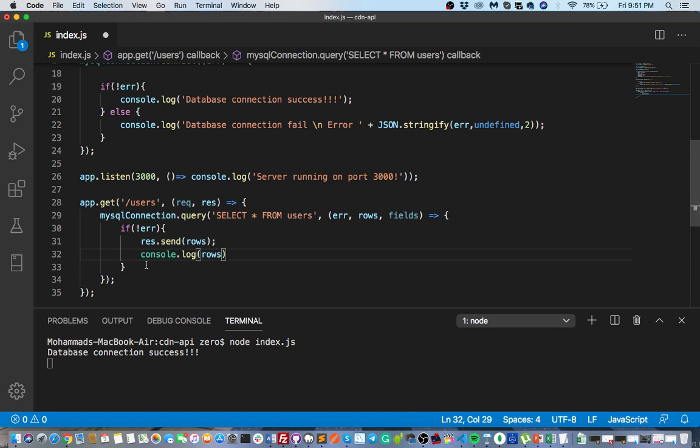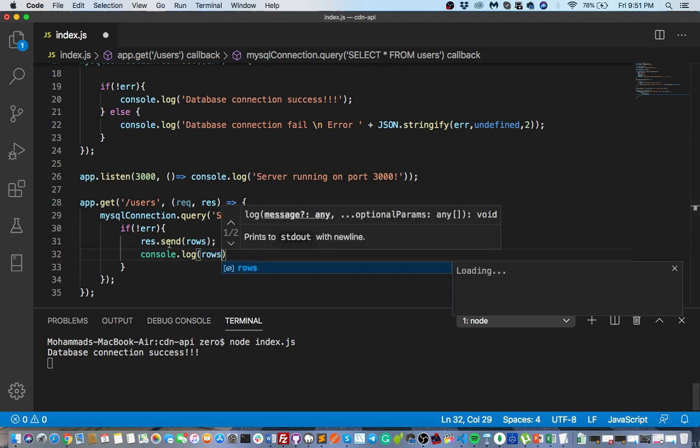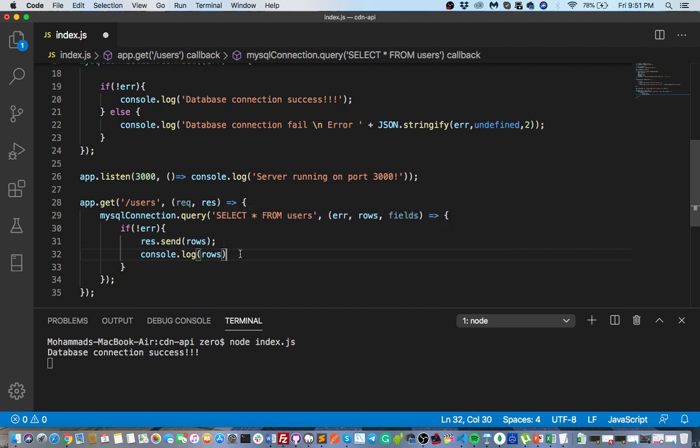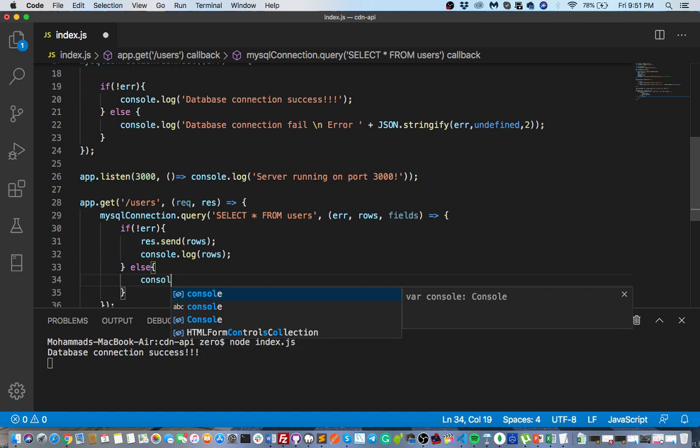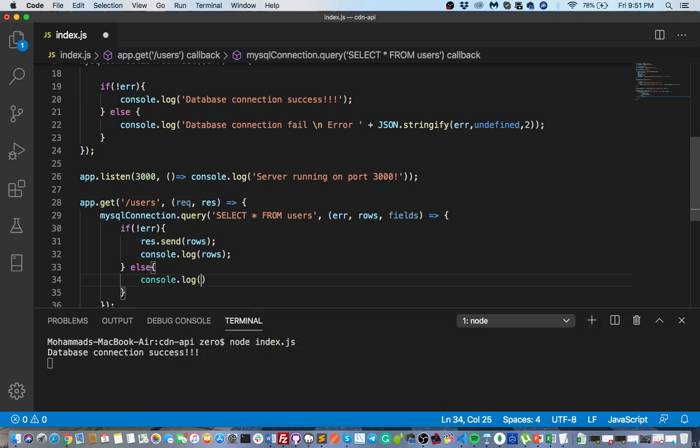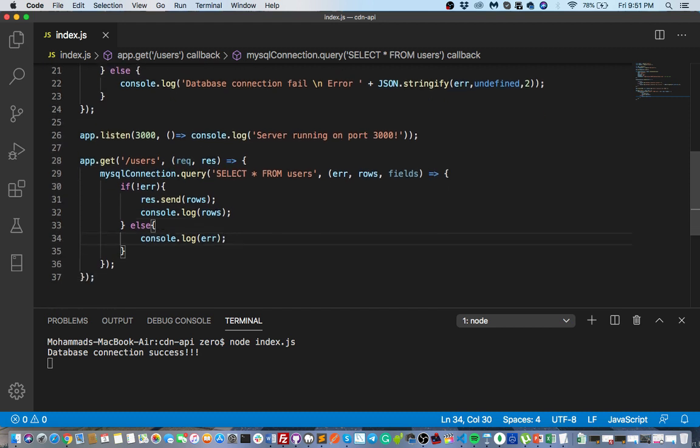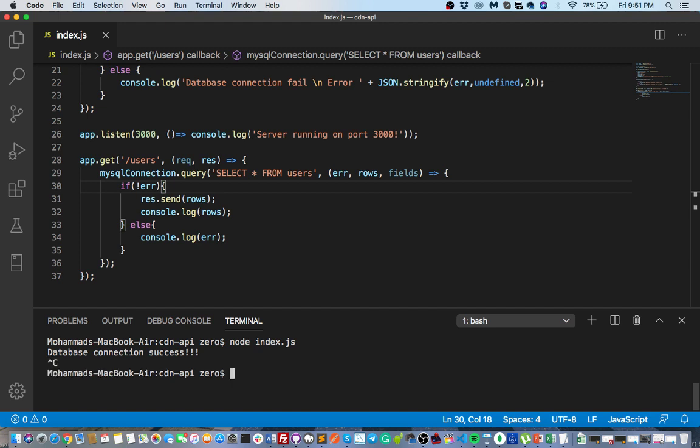The console log will appear inside the terminal, but the response you can get from Postman later on. Else, console dot log error. Right, so I think you can end, then run again.